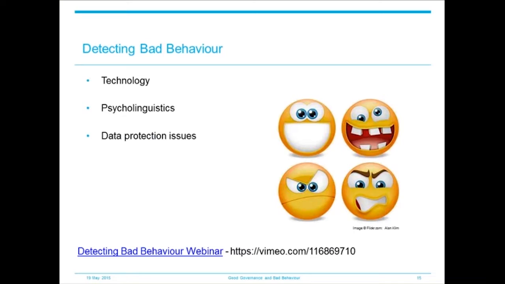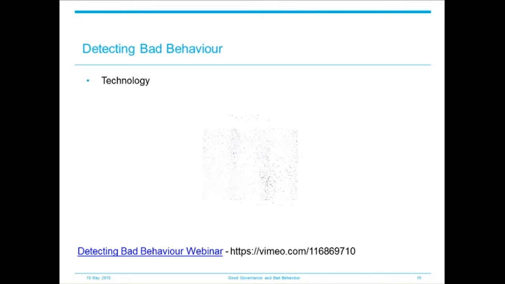We won't, I'm afraid, go into any further detail on this section, as John Schmidt, a partner in our competition team, has recently given a well-received webinar on detecting bad behaviour specifically. It is available on our website for any of those listening today who may be interested. The link is shown on the slides here.